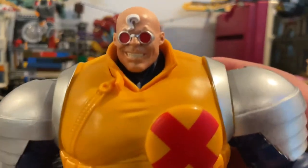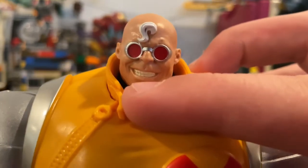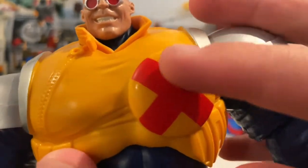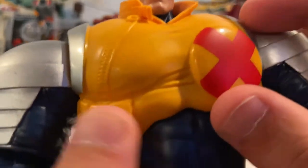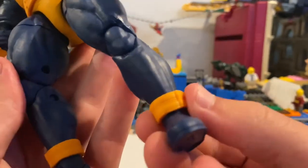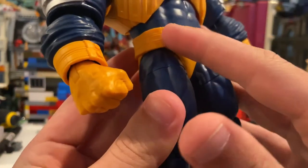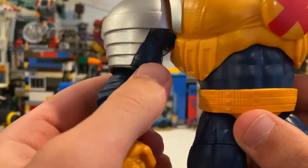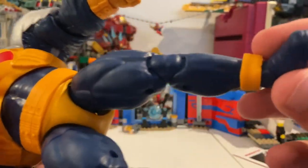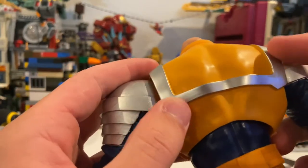Here's the head — nice red goggles with some metallic silver going on there, nice smile, a little white hair coming out. Really cool, nice big red X there with a little circle. Nice yellow X-Men styling, and then ankle bracelets right there, yellow-blue pants with a nice belt. Yellow gloves, blue sleeve with silver shoulder pads, same thing on the other arm. On the back you get this nice silver H detail going on there.